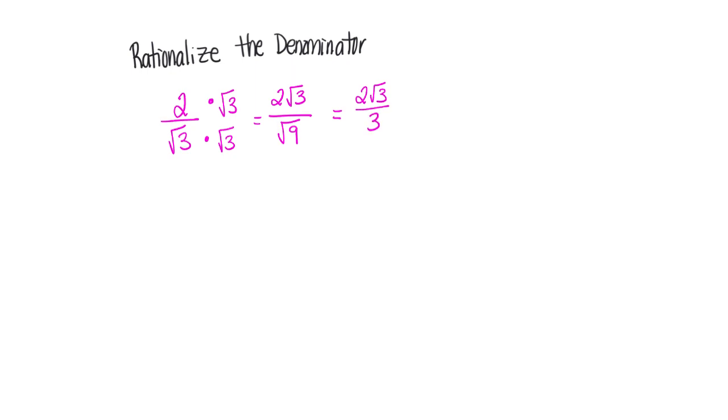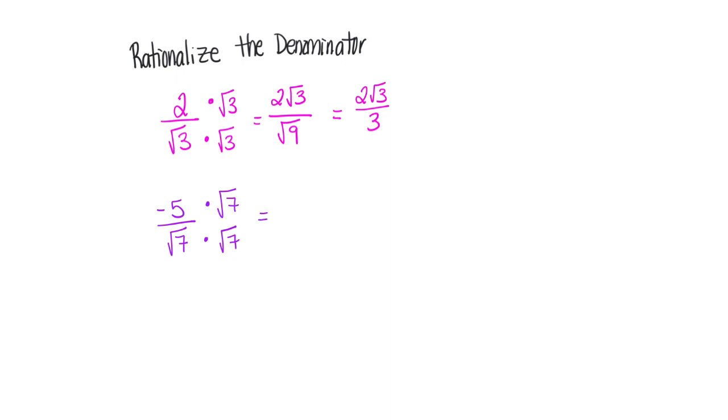Let's take a look at another one. Let's say we are trying to rationalize the following fraction: five over the square root of 7. Let's make this negative. To rationalize this, we're getting the radical symbol out from the denominator. So we're going to multiply both the numerator and the denominator by the square root of 7.